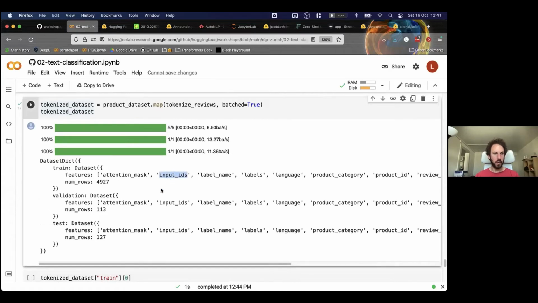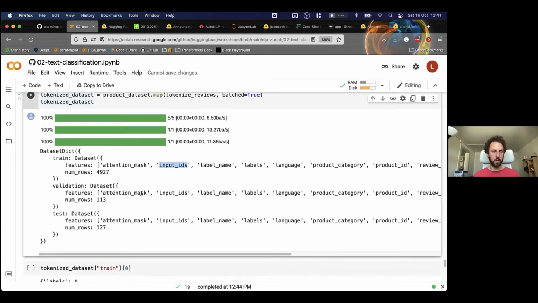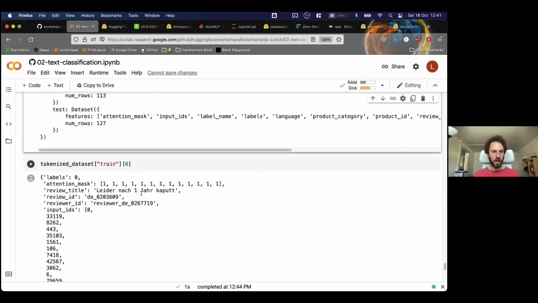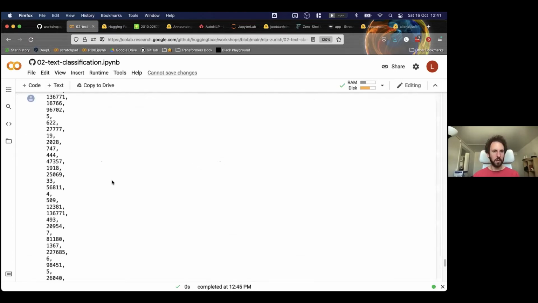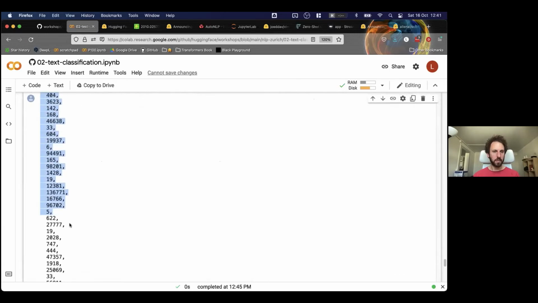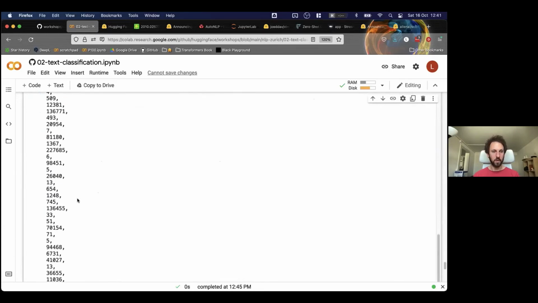And one thing to mention is that the tokenizers here are very fast. They're actually Python bindings on Rust. And Rust is an extremely high performance language, kind of like C++, but a little bit safer on the memory. So this is really fast, and if you have a lot of CPU cores, it will go even faster. Okay, so now if we have a quick look at one of the elements, we can see that we've got these input IDs like this. And these are the numbers that we're going to feed into our model to do the training.